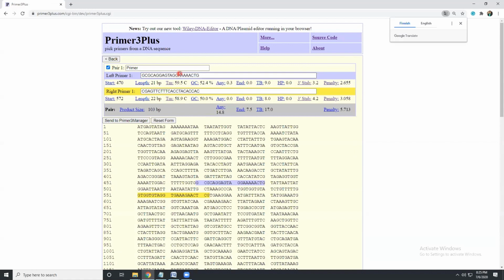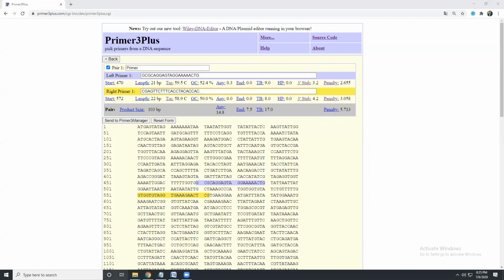Okay, so here you have 2 primers. Now you will see that it has a melting temperature of around 60, forward and reverse both. When we choose the primer, we should keep the melting temperature difference between forward and reverse less than 3 to 4 degrees, right? So based on all the parameters, it calculates the penalty. So the lesser the penalty, the better the primer in Primer3.